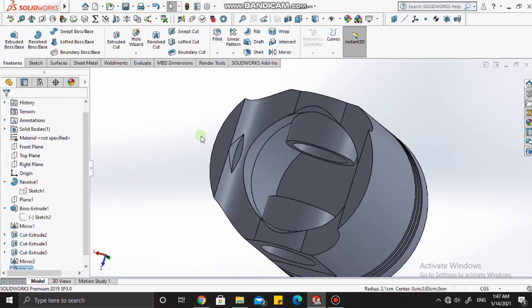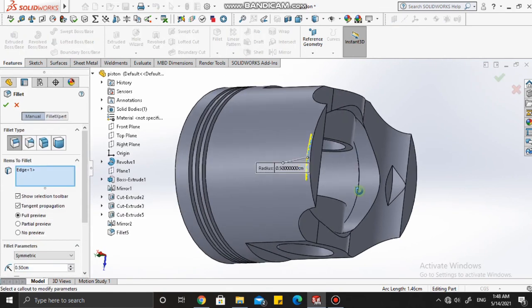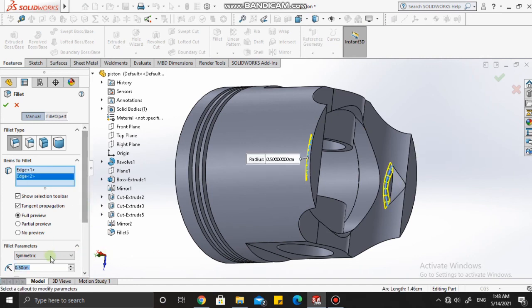Okay, now I'll give a fillet here too. Click on that edge and the other side edge. I think a fillet of 2.5 is fine. So click OK.